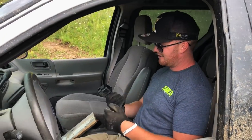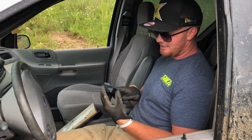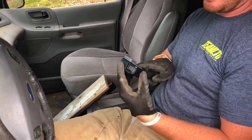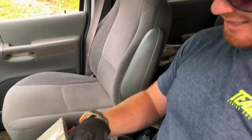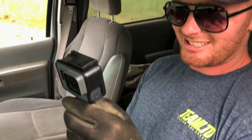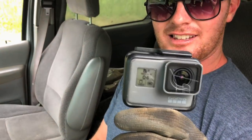You think the sport package is going to help today? The sport package always helps. What do you think of the new GoPros so far? Well, we've only used it for a whole 10 minutes, but this one actually has a screen on the back — very stable — and the front screen isn't broken so we can actually see what setting we're on. That's always a win. Shout out to T. Summers.